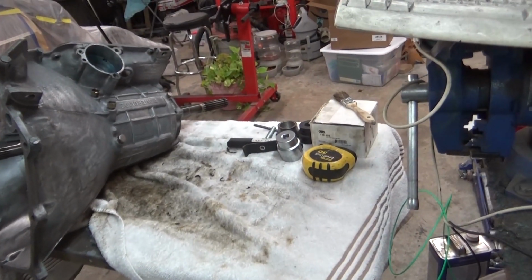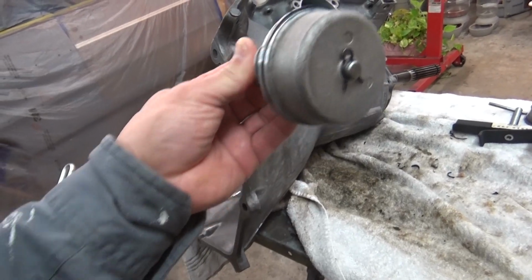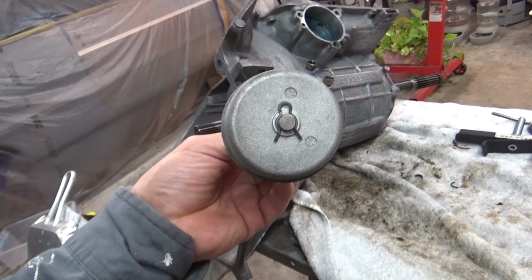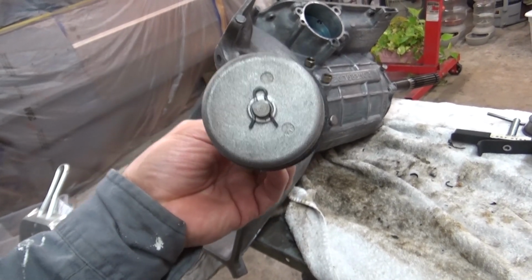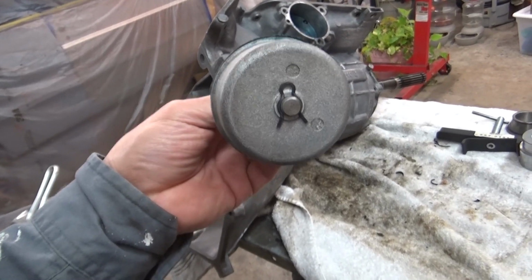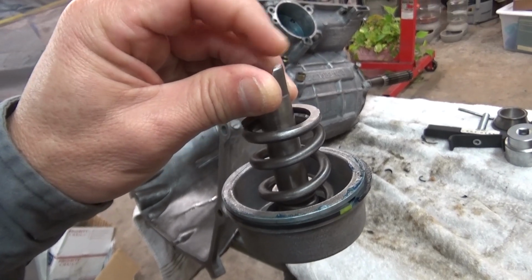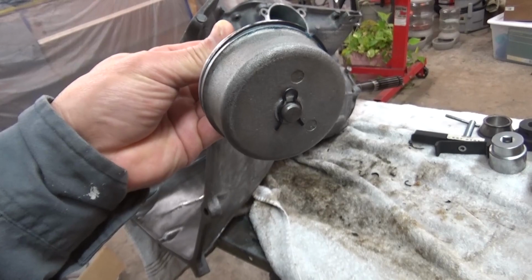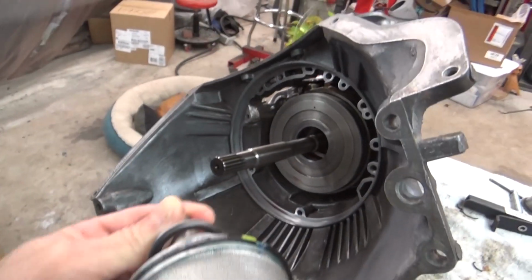Where I had left off was that I was putting in my servo piston in there, and it turned out that I had lost that little clip there. So I picked one up online, and it came in Friday. So I've got that clip on there with this piston rod here, and the springs are in there. So I'm going to go ahead and finish installing this, and then continue on putting the band.